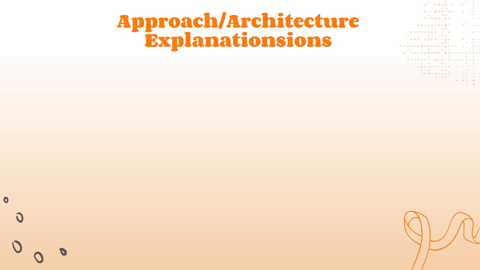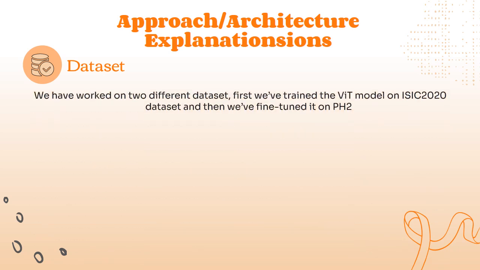Now we're gonna move to the approach or the architecture explanations. But first, let's have a look at the used dataset. So we've worked with two different datasets. The first one is the ISIC 2020 dataset, which is a huge dataset, and the second one, the one that we've used for the fine-tuning, is the PH2 dataset.